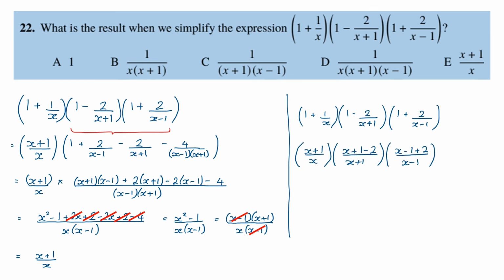If I actually then look to, at this stage, make it into a fraction times a fraction times a fraction, well, the plus 1 and the minus 2 cancel to give me a minus 1, and the minus 1 plus 2 cancel to give me a plus 1. So actually then I'm just left with a whole load of factors, most of which will cancel. I've got an x minus 1 on the top and the bottom, an x plus 1 on the top and the bottom, cancel those out, and the answer falls out really neatly.